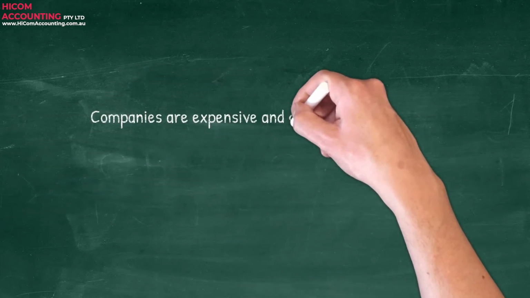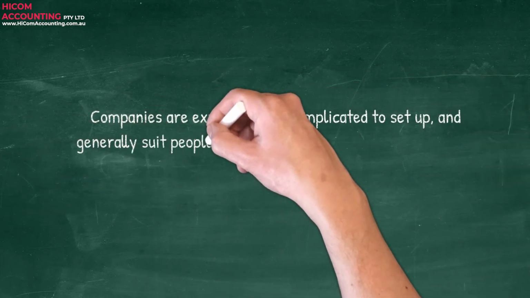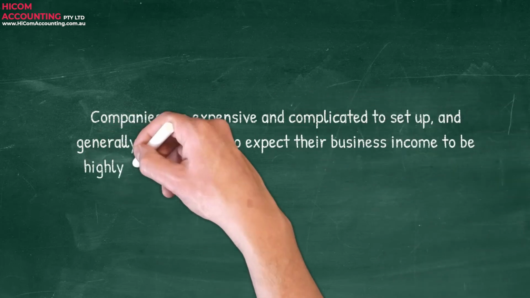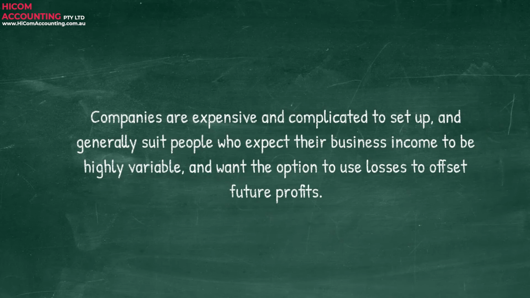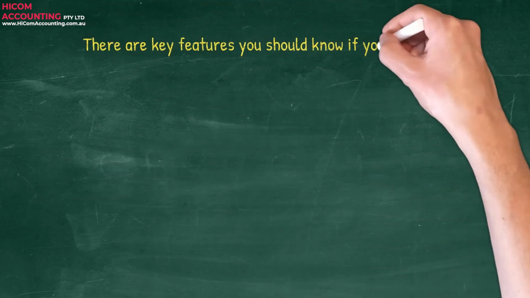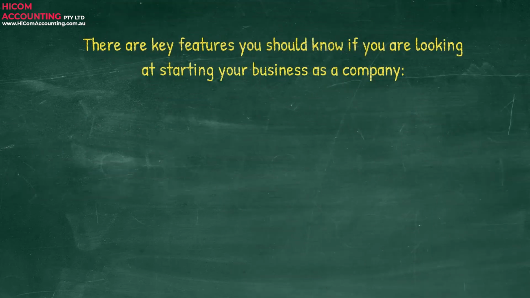Companies are expensive and complicated to set up, and generally suit people who expect their business income to be highly variable, and want the option to use losses to offset future profits. There are key features you should know if you are looking at starting your business as a company.